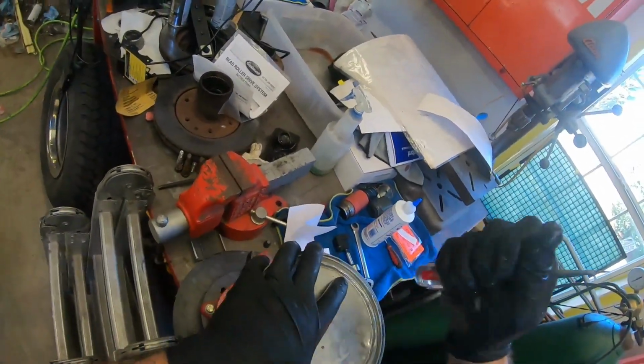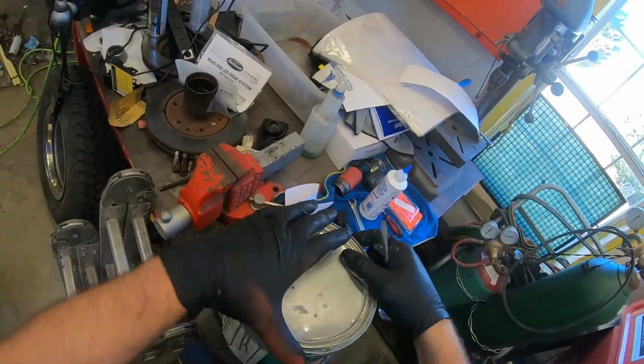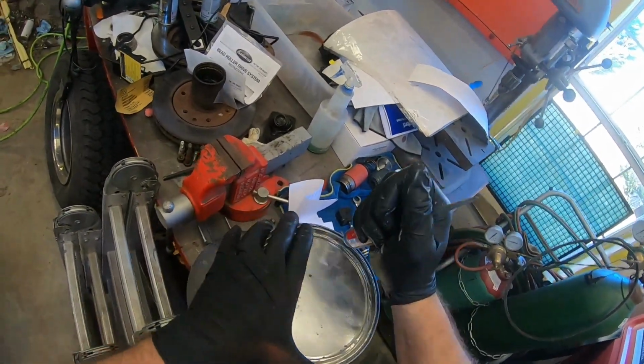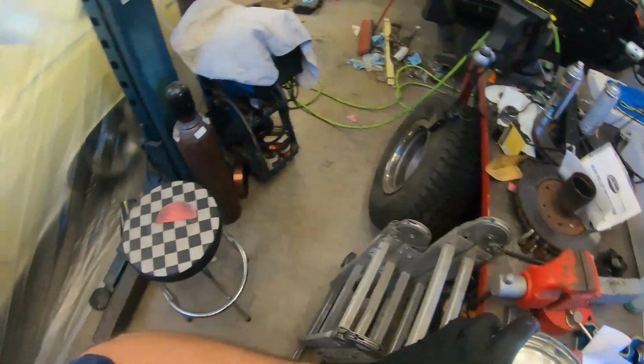Now that thicker coat I just put on there, that's going to take a bit to kick off, just because it's thicker. Clearly, that's common sense, right?